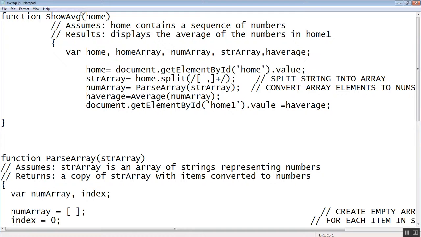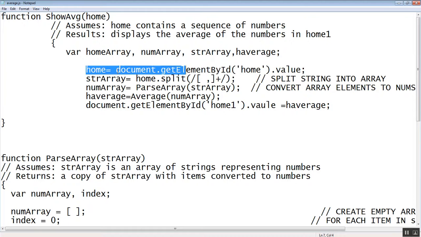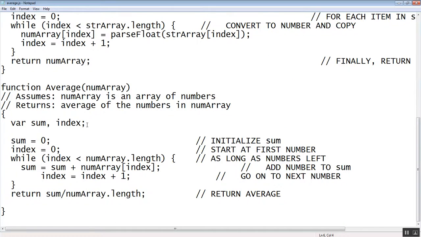Okay, now what this is doing is home is a parameter you're passing. So you don't want to declare it here. So let me get rid of that. And you don't want to assign it here. If you do want to assign it there, what do you want to do?